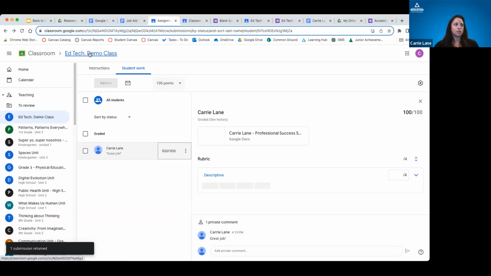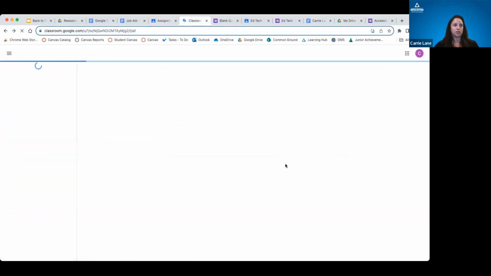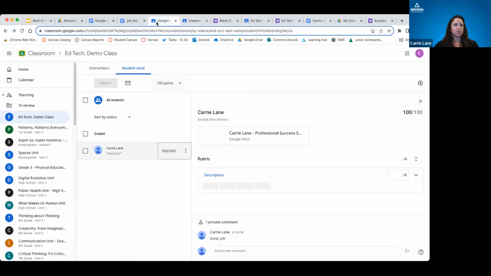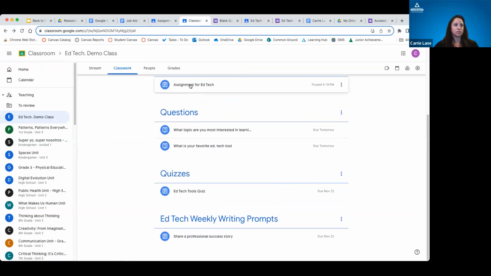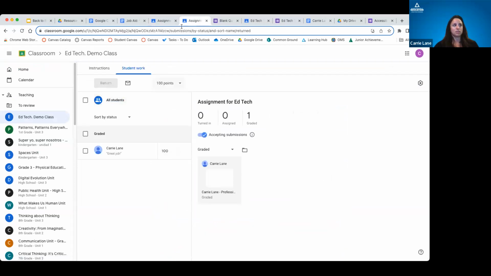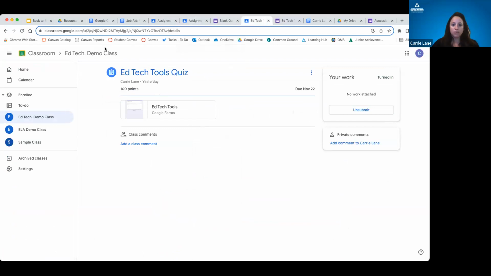And now you'll notice when I go back into my classwork that that will be returned. It'll change what it says on it. It'll say graded. And then as a student, the student can refresh and they'll now see, I forget which one I just graded, professional success. I think it's this one. It's graded now. And so my student can now see that they've graded it. Nope, wrong one. But all right, looks like there's still no questions.